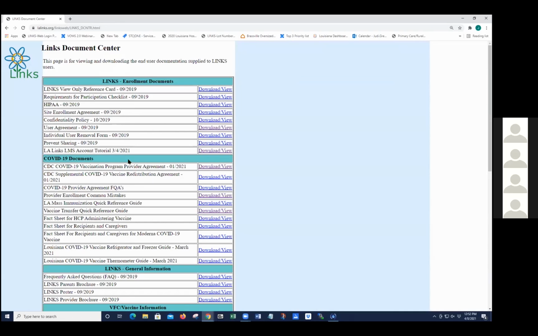I did have one question too. We had a patient that took her first Moderna, and it's past the 42 days for the second Moderna, but she was wanting to get the Janssen vaccine. What is the recommendation on that? I suggest you send that question to la.immunization@la.gov. I have it in the chat box. I'll type it again. Thank you.